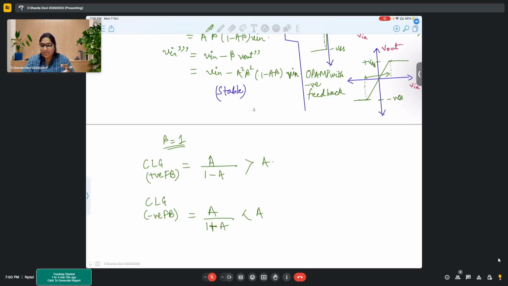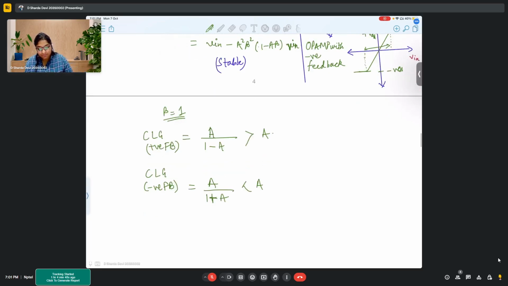Your op amp, or whatever your amplifier is, should be designed in such a way that your output satisfactorily mimics the input. It's just amplifying the value rather than introducing any sort of distortion. So all that information comes from these things. This is the idea, based on stability, feedback, and everything.